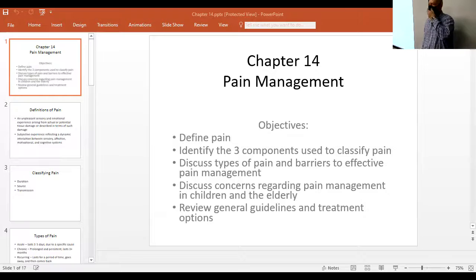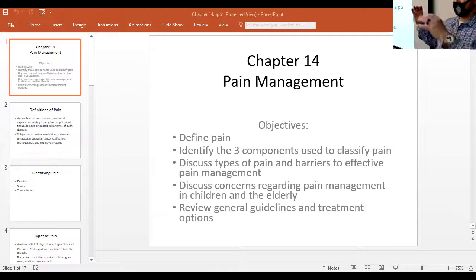But we need to know if they have referred pain in other areas too, on top of just the obvious pain that they tell us about. So the different types of pain, and this is good knowledge to know, and this is good for you guys that are in the assessment class. When you do little write-ups about things that are going on with the patients, these are good words to remember and use. Patient exhibits acute pain.